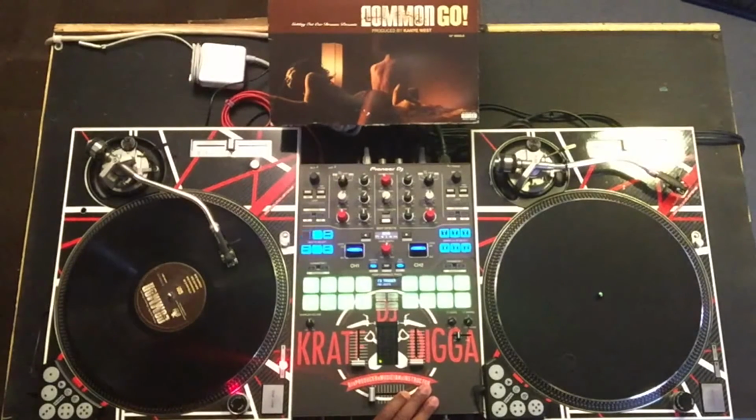This can be done with Serato DJ or with the laptop, but we can maximize its use by using regular vinyl, because in Serato DJ, of course, you have the loop function and the flip function, and there's a lot of things you can do with the laptop. But when you're just playing vinyl, your creativity is sometimes limited by the lack of technology. Well, we're going to use the technology in the S9 to do some things with regular vinyl that we usually can't do.